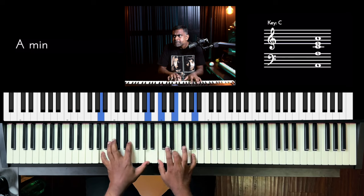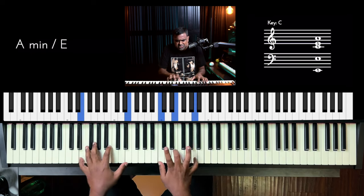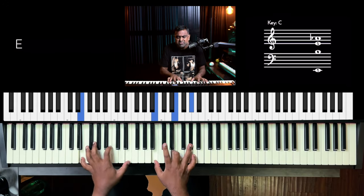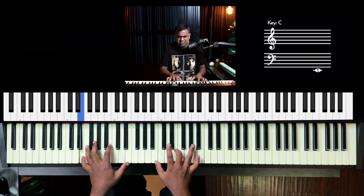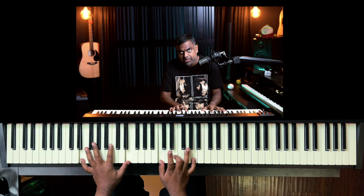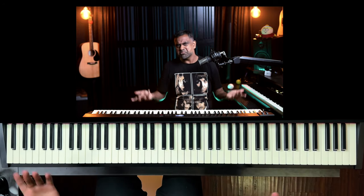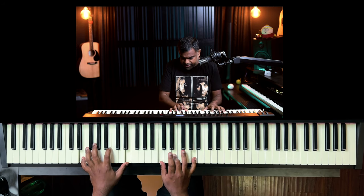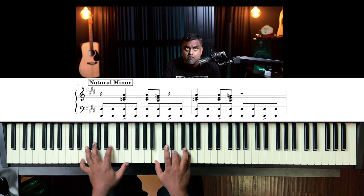This stage, if you'd like to wander off and do another rhythm pattern apart from what I've told you, feel free. Up to you, but the whole idea here is A minor going to E major, A minor going to E major. Okay. This was minor. Natural minor would have A minor, E minor. There we go.